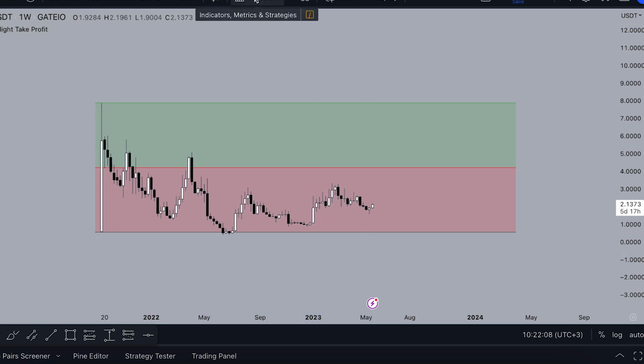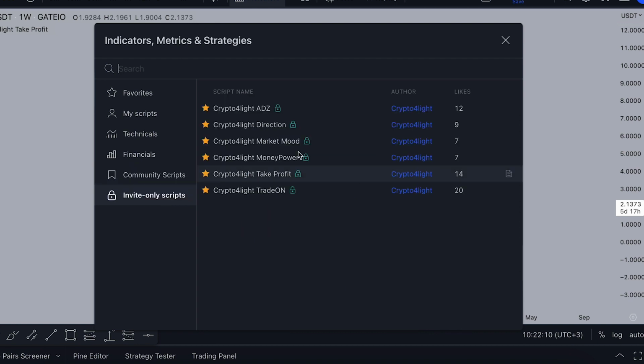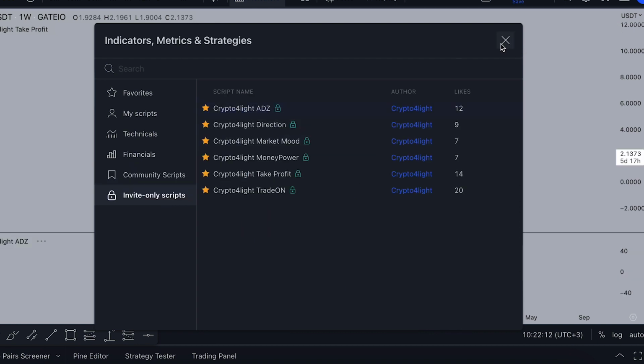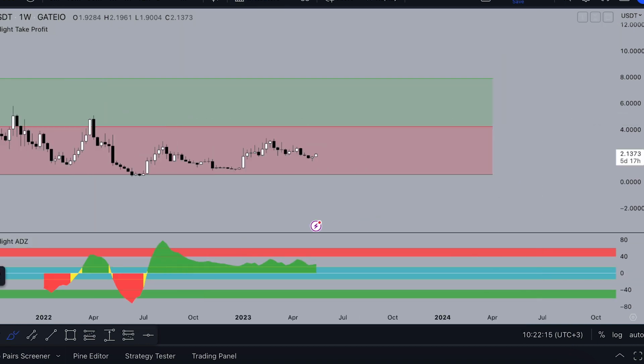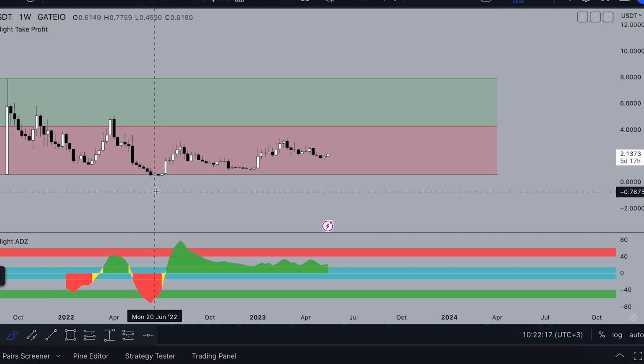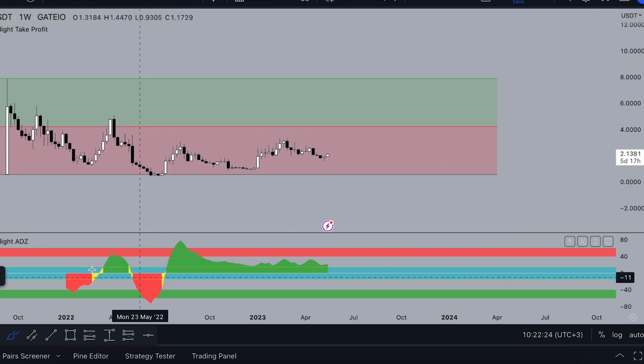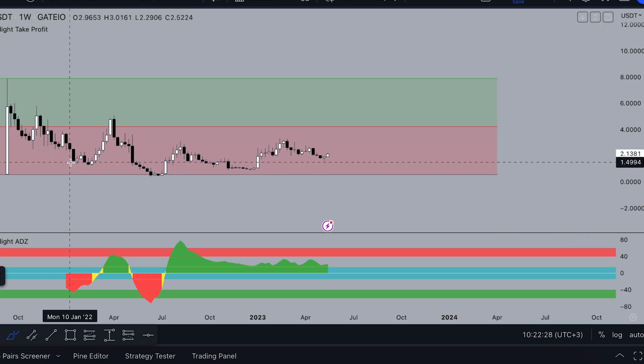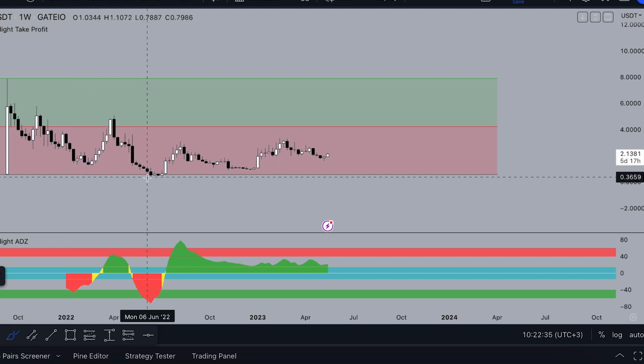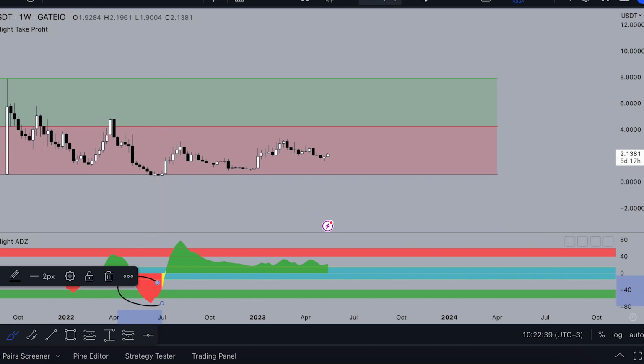So now let's double check what my indicator shows, what whales and market makers do with this coin. If we take a look at the weekly time frame, we can find out the biggest accumulation zone was here in June 2022. We didn't see a divergence or anything. So here the huge accumulation, here the accumulation. January 2022, the price was at $1.48. It's a more than comfortable price for whales, and then it dropped to 36 cents. So it's a more than comfortable price for whales, they accumulate a lot on the weekly time frame.